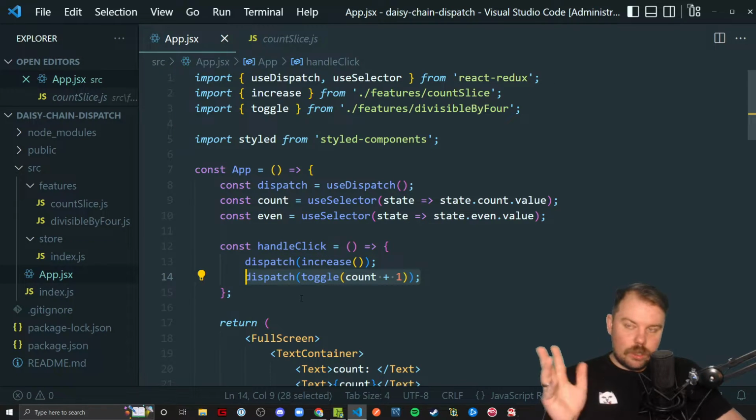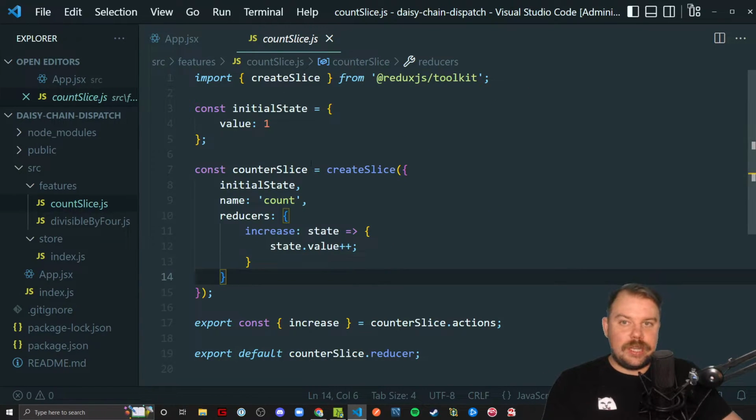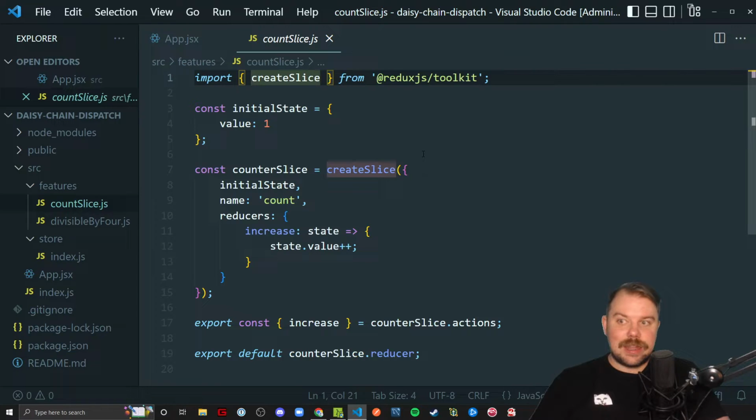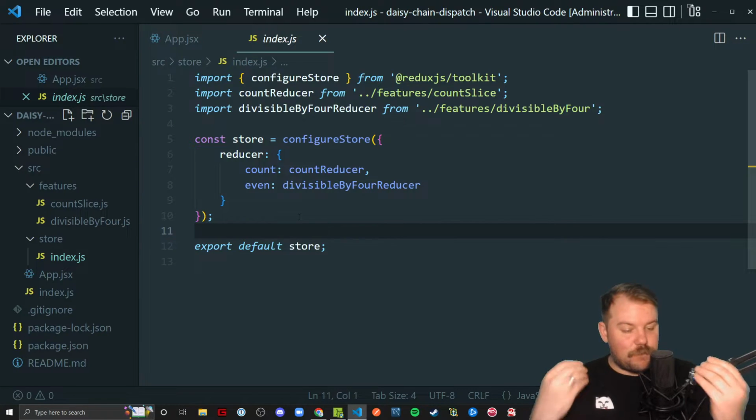Okay. So what choices do we have? Well, there's something pretty cool about Redux Toolkit in that it has something called thunks configured into its store. And a thunk is nothing more than a function that returns an inner function that has access to our store's state and our store's dispatching function. So thunks are used to typically handle asynchronous actions in our Redux store, because by default, Redux is fully synchronous.